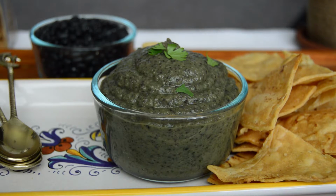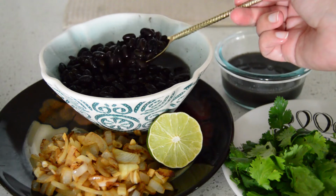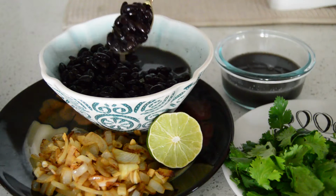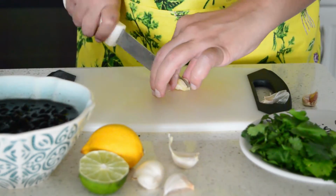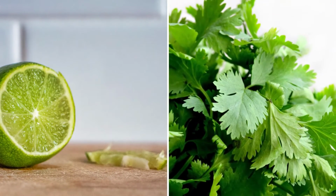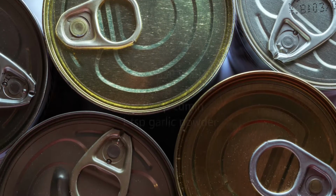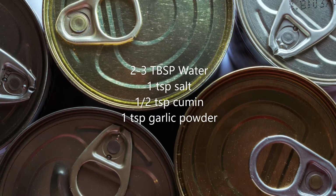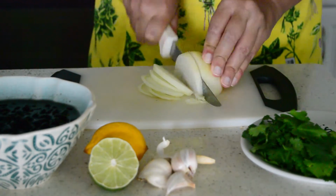To make our dip, you'll need the following ingredients: 2 cups of black beans. Now if you made your own, you can include some of the liquid, about 2 to 3 tablespoons, half an onion, 3 to 4 garlic cloves minced, juice of half a lime, 2 to 3 tablespoons of fresh cilantro. Now if you're using canned beans, you'll also need 2 to 3 tablespoons of water, 1 teaspoon of salt, half a teaspoon of cumin, and 1 teaspoon of garlic powder.